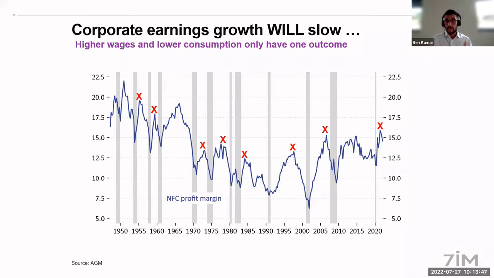The other thing as well is, of course, that the government was paying some of their employees' wages. They didn't need to necessarily change tack on that. So when it comes to corporate earnings, interest rates are going up, workers are getting paid a little bit more, and that demand's going to slow. The margins that companies make are going to fall. It doesn't mean it's a disaster, but it does mean that the numbers, at least the change in the numbers, is going to be negative over the next few months.